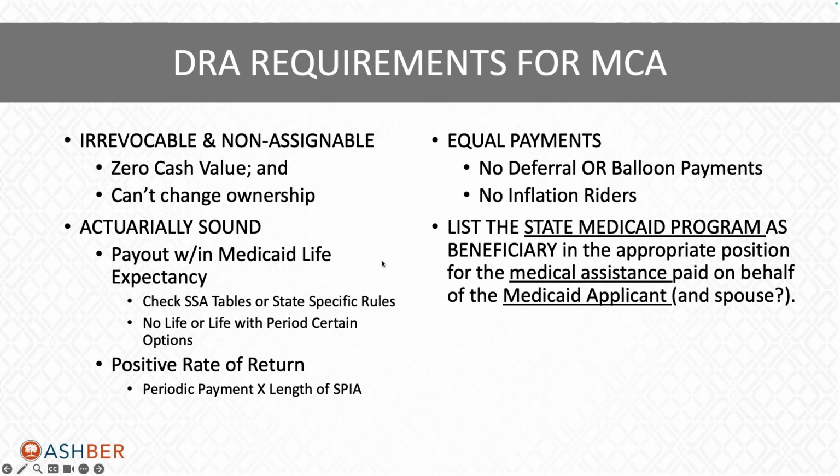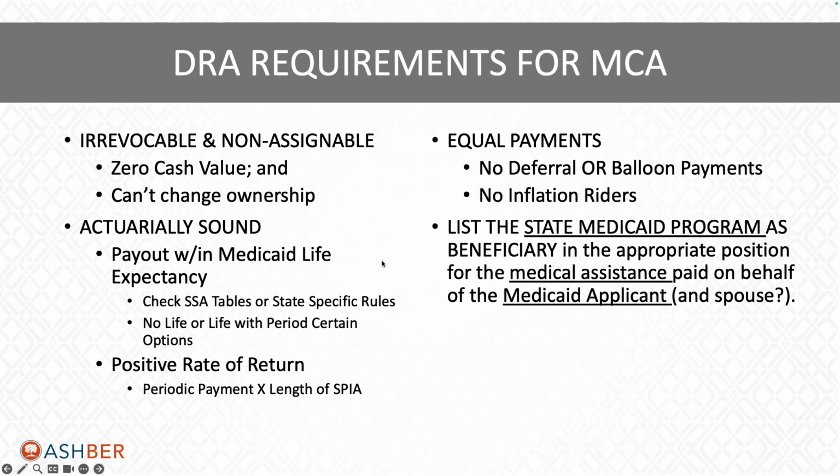Wentworth or Peachtree or another third party that's buying income streams for 50 cents on the dollar. You can't do that. It has to be irrevocable and non-assignable. Additionally, the annuity has to be actuarially sound. Unfortunately, this is not language that's typically put into the annuity contract; basically you can't just check off a box and say, I'd like to make this annuity actuarially sound. You have to structure the payout that is sufficient within the client's needs.